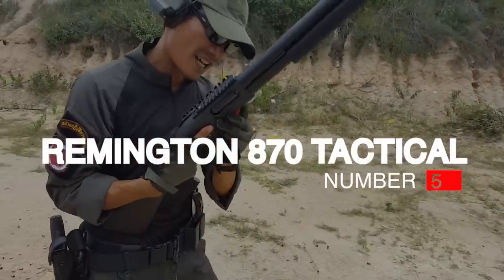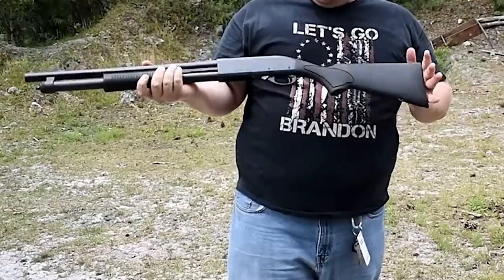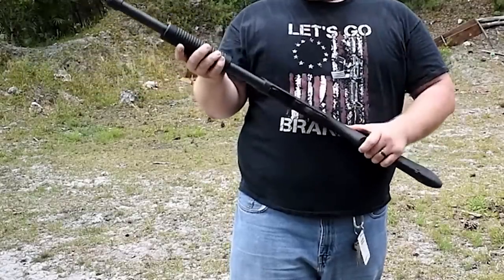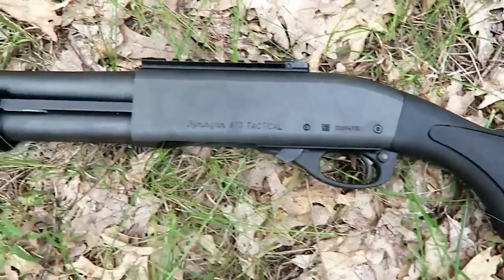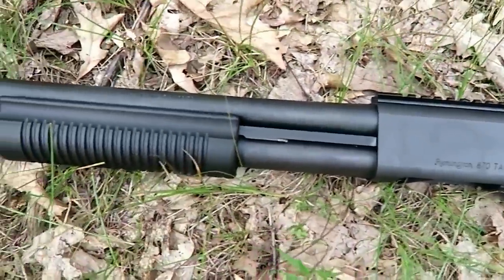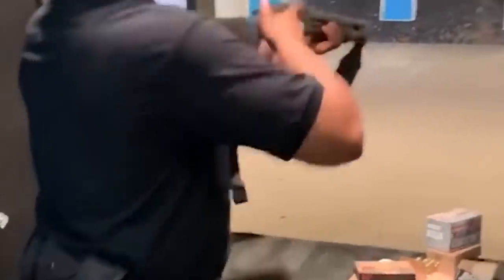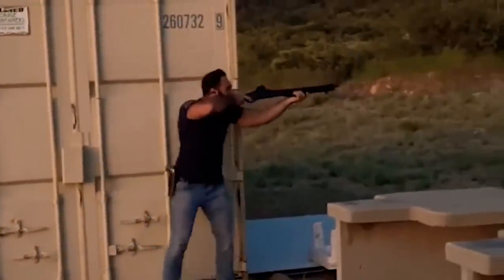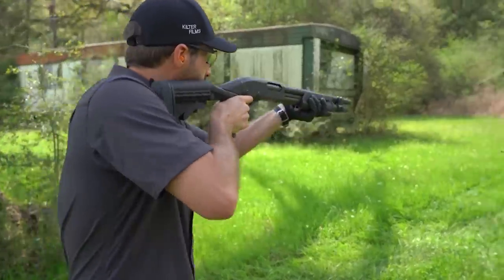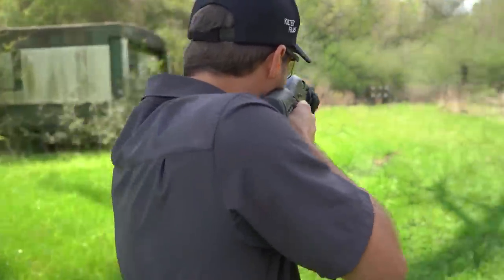Number 5: Remington 870 Tactical. Remington's long line of firearms has many guns considered classics — almost inevitable if you've been producing quality firearms for as long as Remington has, more than 200 years. Remington's innovative team of engineers, scientists, and former military law enforcement personnel have continuously been changing the face of American firearms, and one of the finest things they've ever produced is the Model 870 pump-action shotgun. It truly is an American classic and has been one for over half a century.